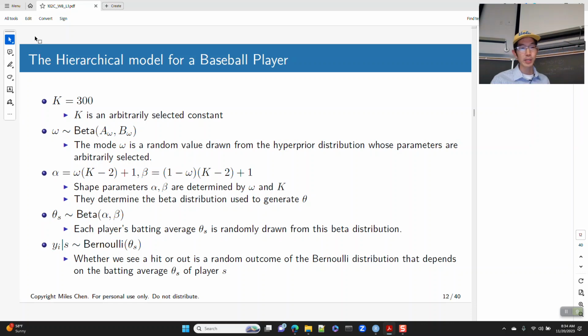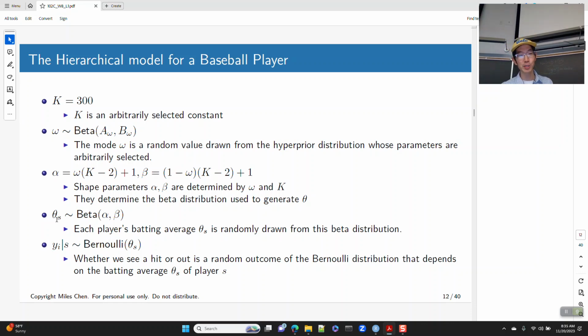Okay? And so in this case, we have the same kind of hierarchical model. We have some arbitrary beta distribution that generates an omega, and that omega is going to generate our prior distribution. Each player gets their own theta value drawn from this beta distribution, and that individual player's theta value is used to generate the hits and outs when they actually bat.